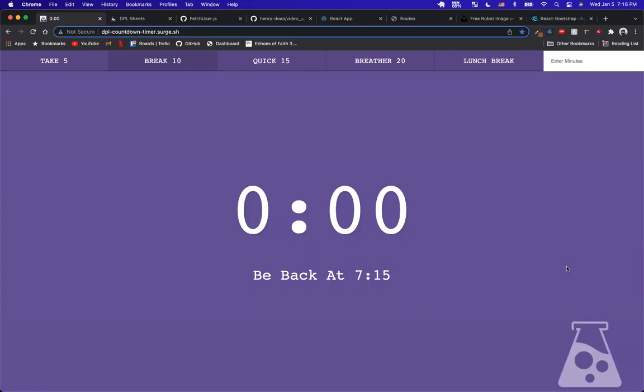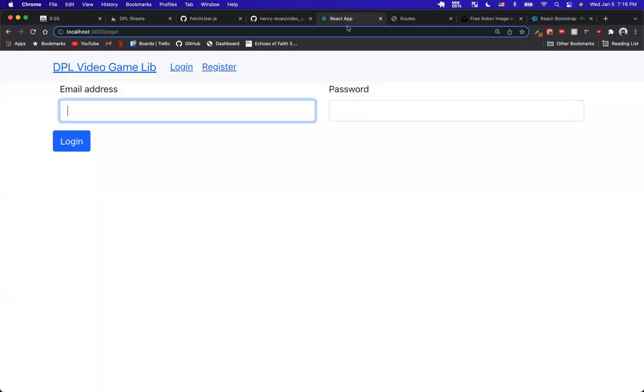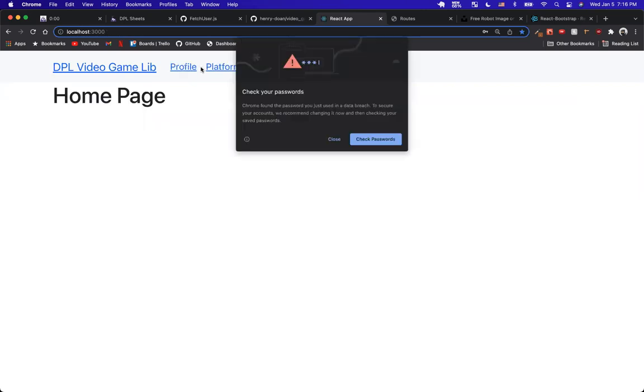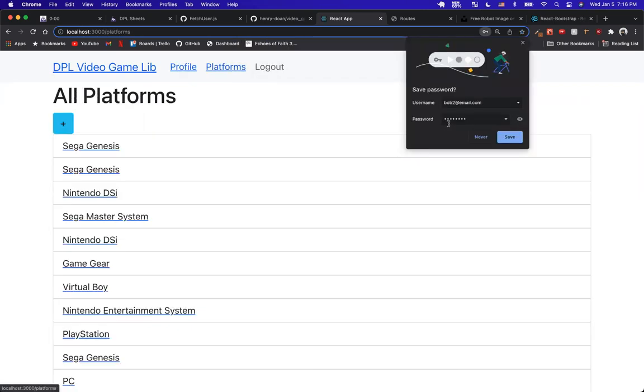Let's get back into it. Looks like our add is working. But yeah, I think there is a weird issue going on with the profile, so I'll take a look at that later. We'll finish off the CRUD action for the platform. So yeah, it looks like add is working so far.